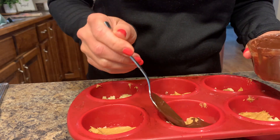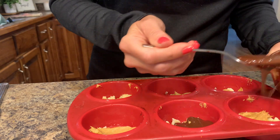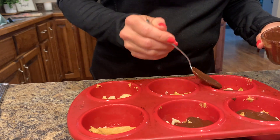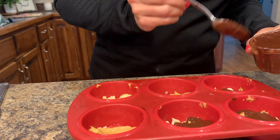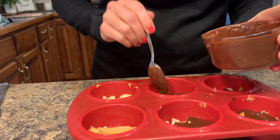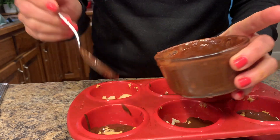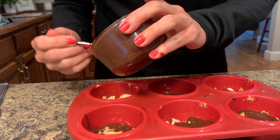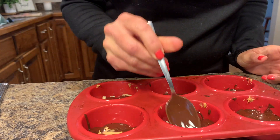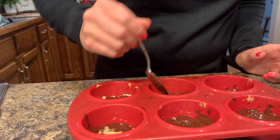Just take some chocolate that I melted in the microwave. I put just a few bars of dark chocolate in because I prefer dark chocolate, and I put in one teaspoon of coconut oil into it also. I melted that in the microwave and I'm going to top each of these with enough chocolate that it covers them completely — just move it around so that it puts in a good layer. I would also put a layer on the bottom next time so you'll have that crunch on the bottom too.